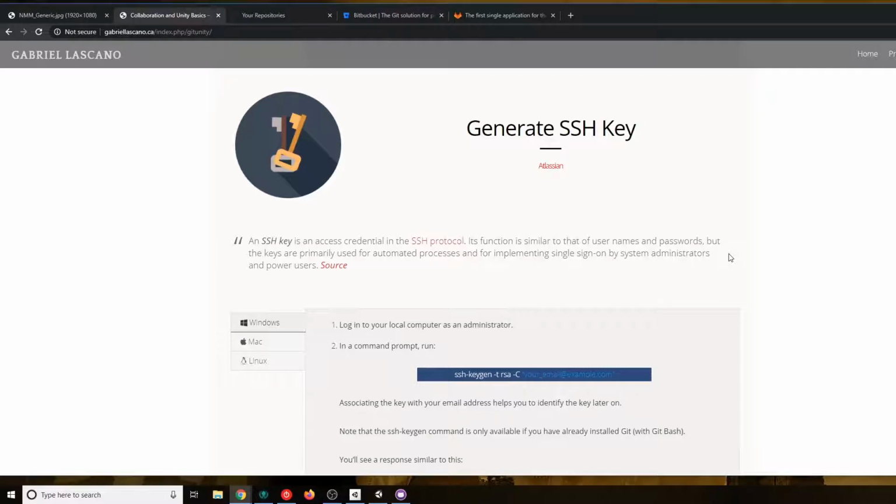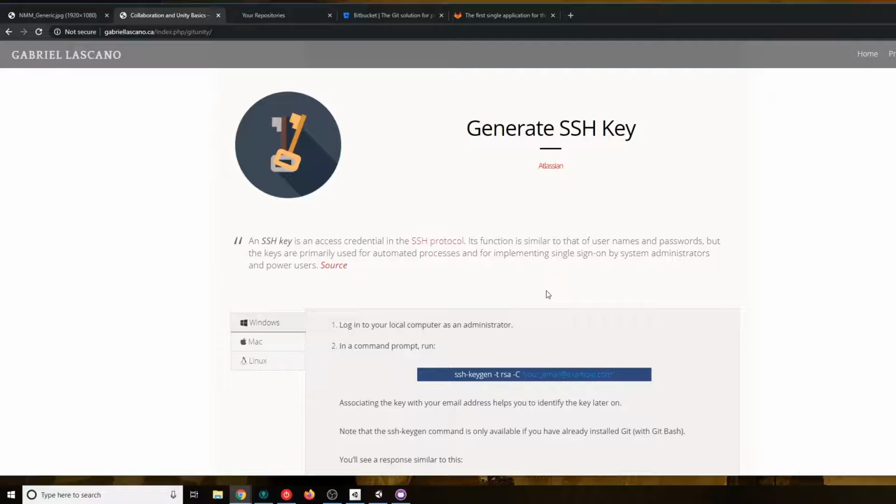The Git projects could be private or public. If you have a private project, which are called repositories, you want everybody that is going to access them to have access to it, right? If your friend, your partner, your team is going to access that code, they need to authenticate themselves. And I think that the best way to do it is through SSH keys. So I have here a little paragraph on what an SSH key is, and it's basically just an access credential using the SSH protocol. This is basically having two keys. One is private and one is public. And just those two systems that have those two keys will be able to authenticate themselves.